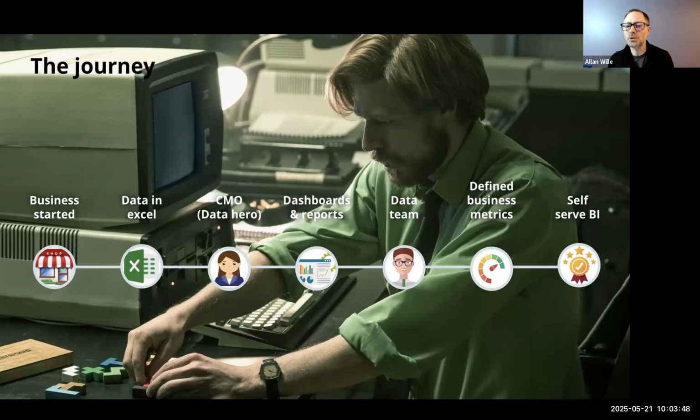And as the data team wants to put their mark on things, they start thinking a little bit more about metrics, a defined, composable artifact that they will then use to distribute the trusted data among the rest of the organization. And all of a sudden, with that comes this idea of self-serve, and the data team can't be a blocking factor in this growth. They start making data and metrics, especially these safe, governed, defined metrics, available to everybody in the company as self-serve BI artifacts. And that's really the journey that we want to see almost everybody go through.